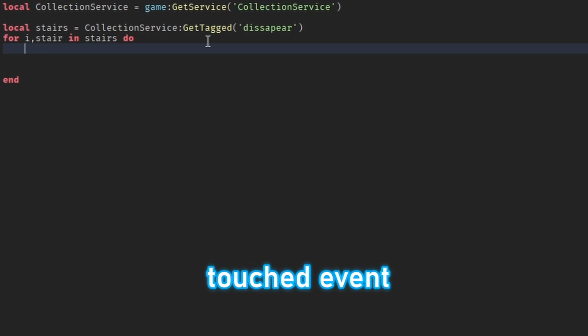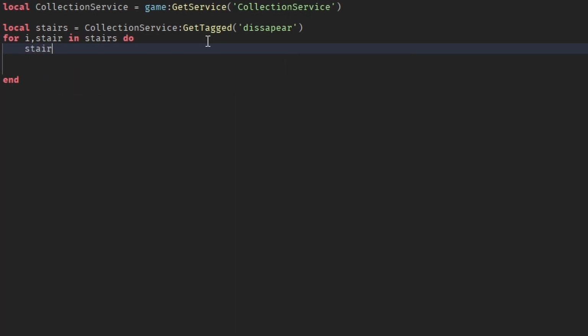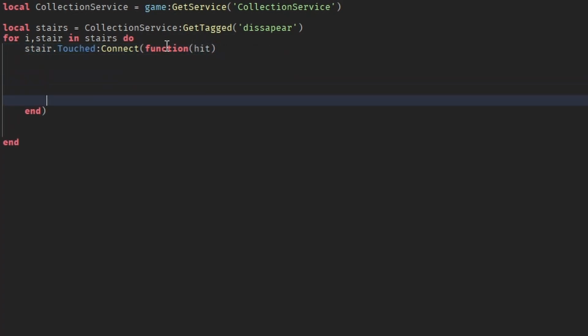So let's write a touched event. Touched connect function. Hit is basically what touched it.